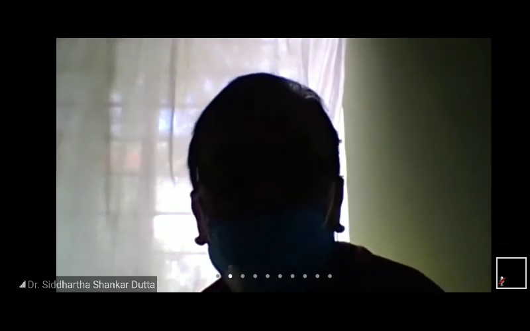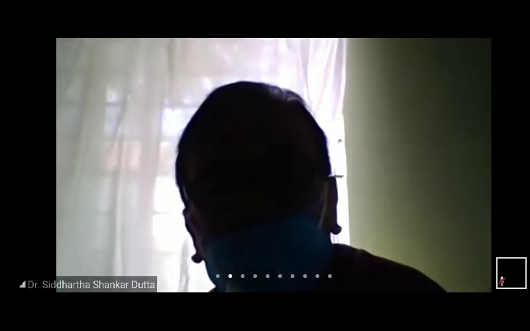Why is it called basal cell carcinoma? Because this tumor arises from the basal cell layer of the epidermis. Squamous cell carcinoma arises from the squamous epithelium of the body. And malignant melanoma arises from the melanocyte cells of the body.